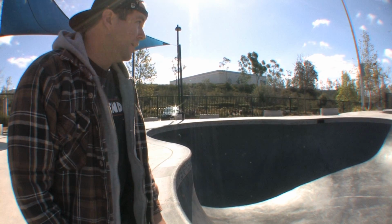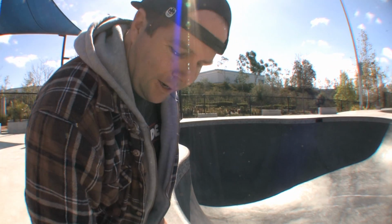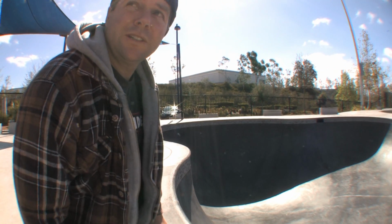Hope you enjoyed this most epic trick tip on how to fix pool coping. I'm sure there's a million other ways that you like to do it. This is the way I do it. Hopefully it helps you out.